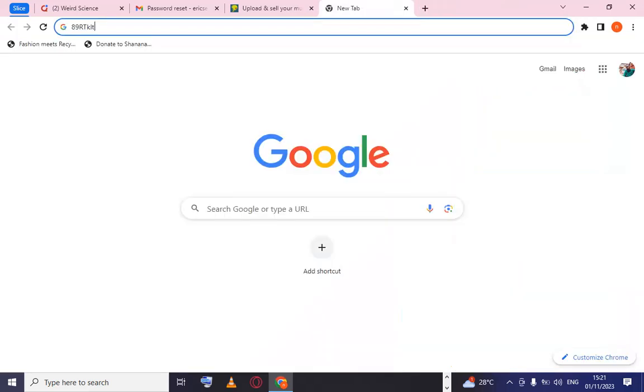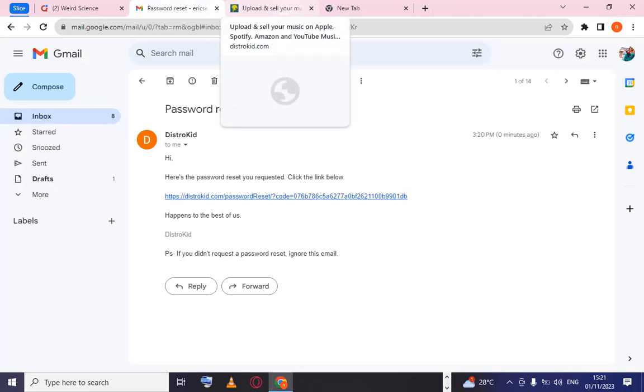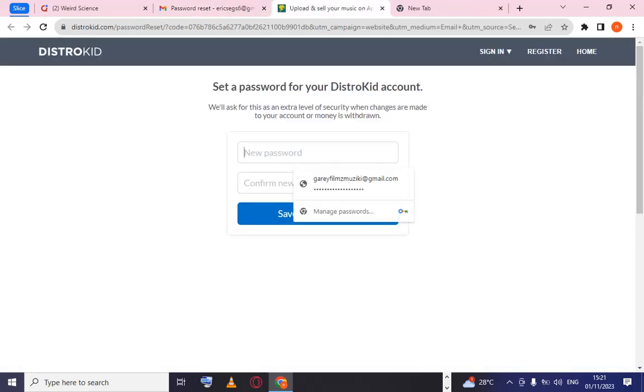We'll close this. So we clicked on this link. So the moment you click on it, it opens up and gives you that option of changing your password. So it already gave us that option, which is this one. So we use this one to change our password.